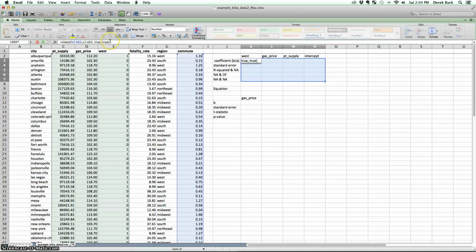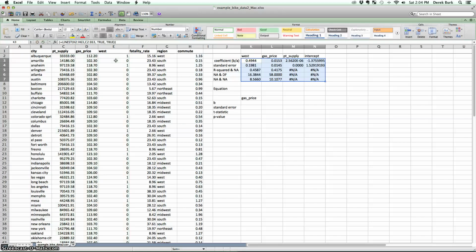So you've typed that in, then you hit the close parentheses, but now you've got to make sure that before you hit enter, you're holding Control and Shift, because that's going to calculate this as an array formula, which will fill in values for all these cells that you have selected. So hold Control and Shift, hold both of them down, and then once you're holding those, hit enter. Okay, so now it filled in all these values.